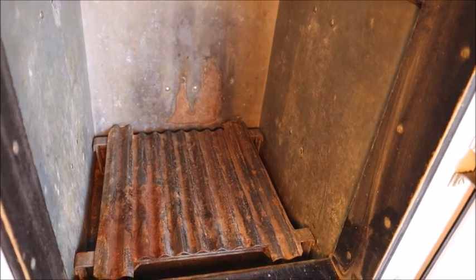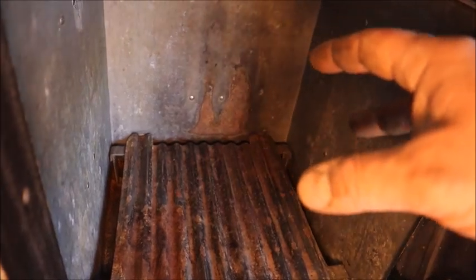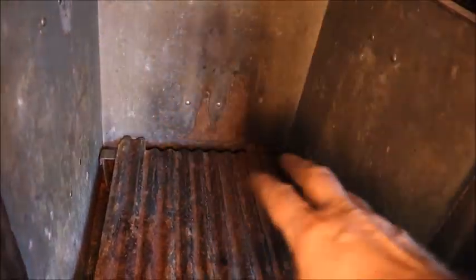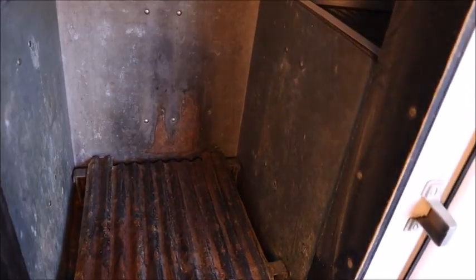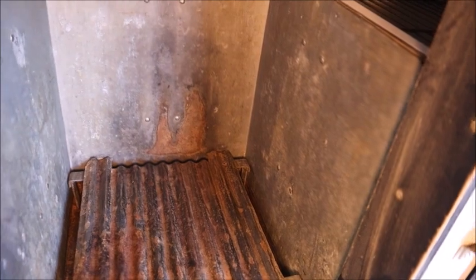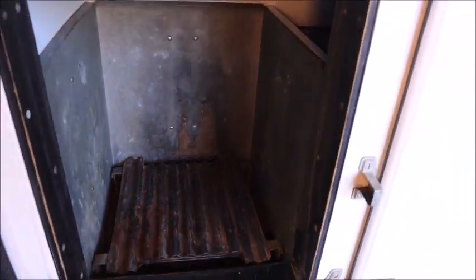My plan is to keep it functioning exactly like it did, but instead of a block of ice I'm going to have an evaporator that uses refrigerant to get cold. There won't be a fan — it's going to be a static, single large-surface-area evaporator that gets cold and causes air to cool in this compartment and fall down, just like the original block ice did. Minimum modifications to the cabinet; I'm going to try to run the refrigerant lines through that drain hole in the bottom so nothing has to be cut.